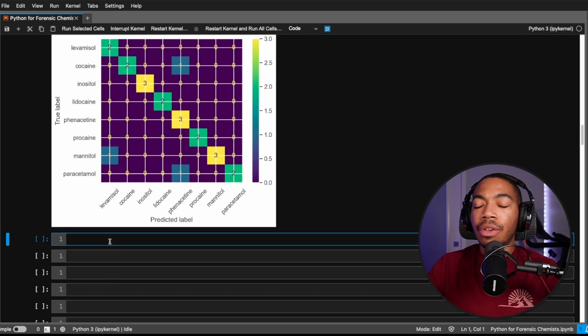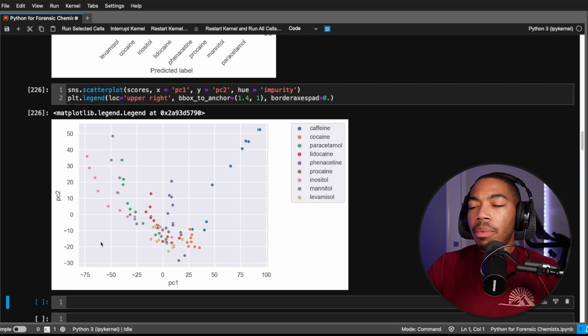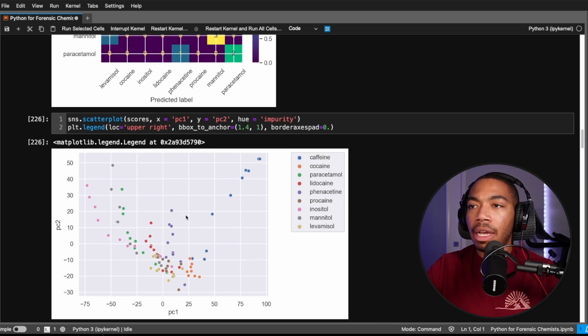And one way we can visualize this is using a score plot. And so let me quickly produce that from above. So we had a plot like this from early in our video series. This is a PCA plot of all the samples colored by their impurities, PC1 versus PC2. And we can actually, I think, use this to help us understand where the samples are perhaps misclassifying.